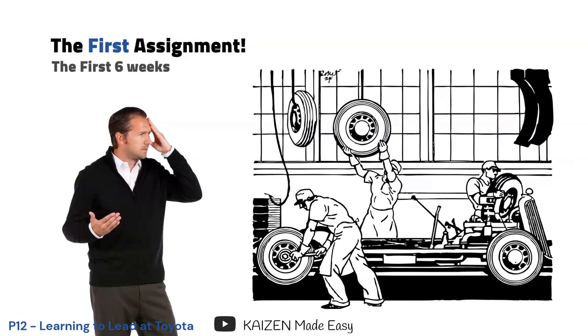On Mondays, Dallas would explain the following: how he thought the assembly process worked, based on his previous week's observations and experiences, what he thought the line's problems were, what changes he and the others had implemented or had in mind to solve those problems, and the expected impact of his recommendations. On Fridays, Takahashi reviewed what Dallas had done, comparing actual outcomes with the plans and expectations they had discussed on Monday.